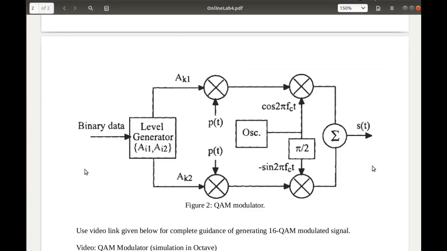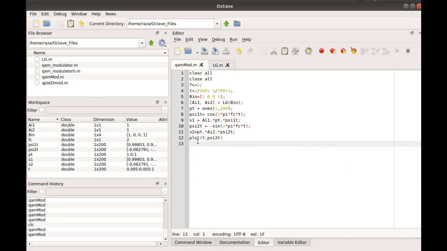Our QAM symbol is the addition of these two, the summer. So S1 plus S2 would give us the QAM modulated symbol. So if I have S of t, which is equal to S1 plus S2, I would like to plot S of t, my QAM modulated symbol.